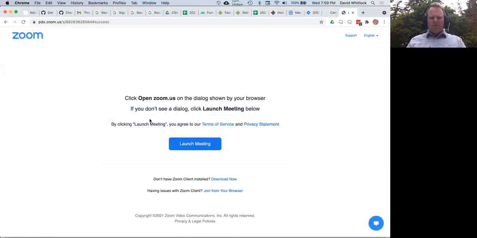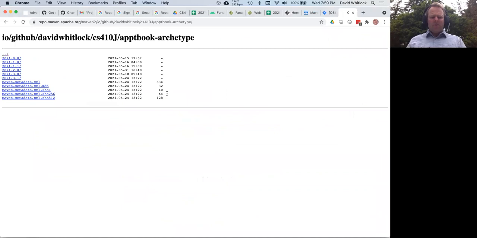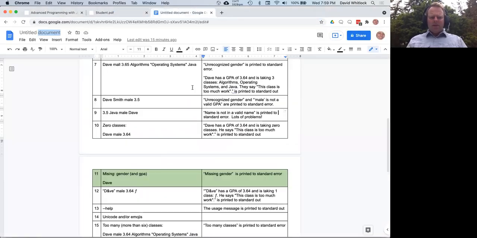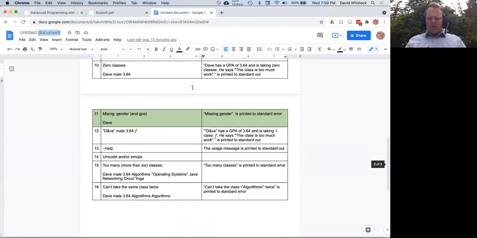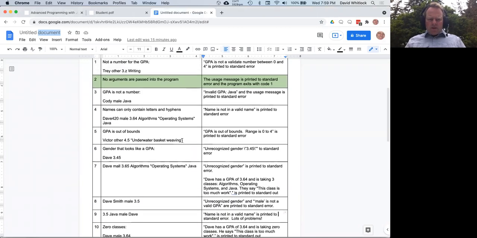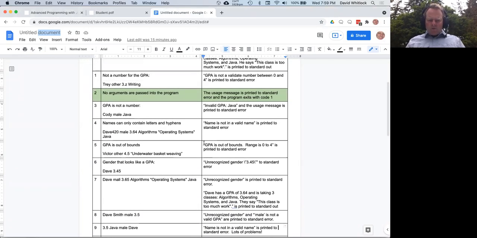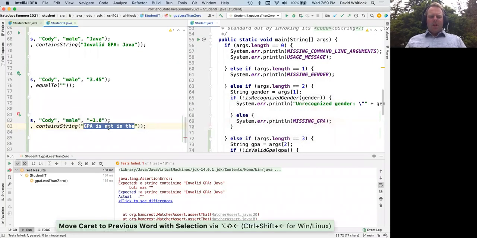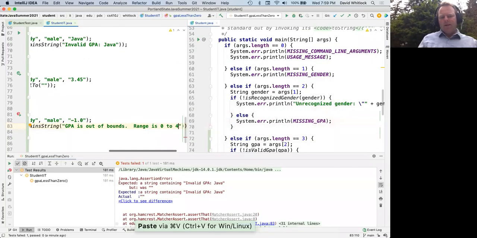I think we said so over in the... sorry, I've got the wrong window up. What did we say it should be? GPA is out of bounds. There we go. Good. The range is 0 to 4.